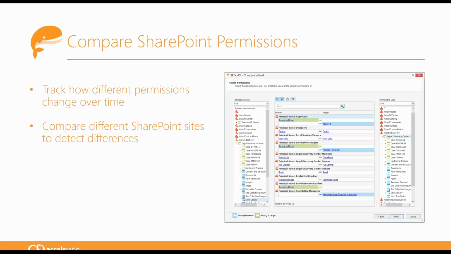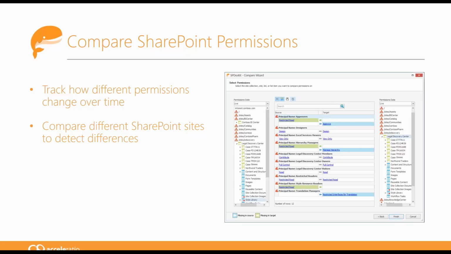So let's say that you are doing your snapshots every day, then you will be able to compare how permissions change over time. Compare permissions is one of the features that allows you to gather data about permissions and do comparisons. So if you are running snapshots every day, and if you are comparing data on snapshots, you can easily then compare permissions.